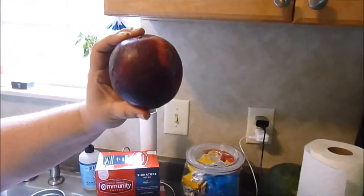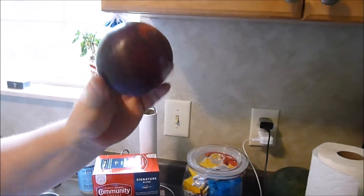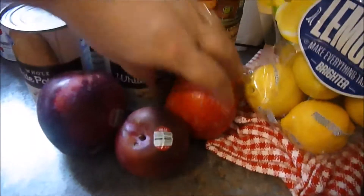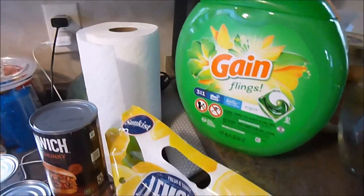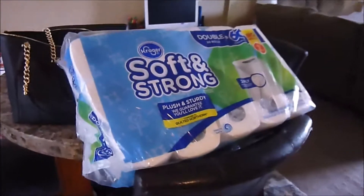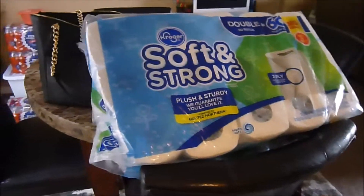She also grabbed something that looks just like an apple — but it's actually a plum. She picked up some plums because she had a craving, along with lemons and laundry detergent. And of course she picks up toilet paper every time they go to the store. Ever since the pandemic when people wiped stores out of toilet paper, she's never going to be caught without it again — probably has about a six-month supply. Even at Costco recently, they were out of it, which was surprising.